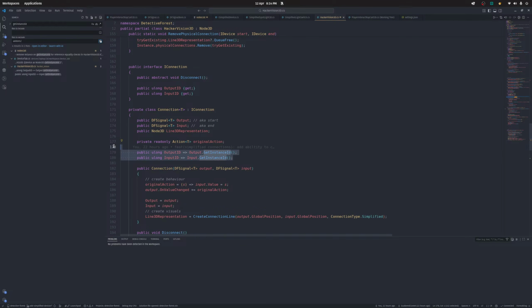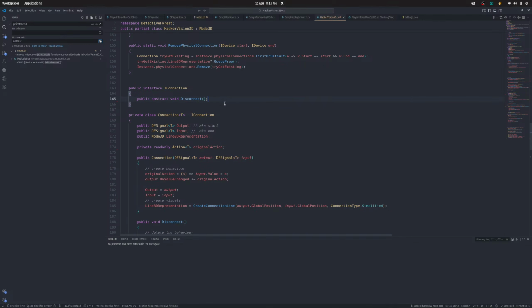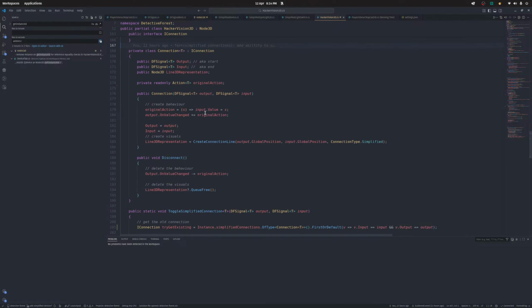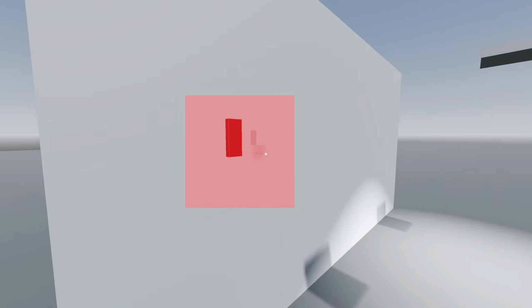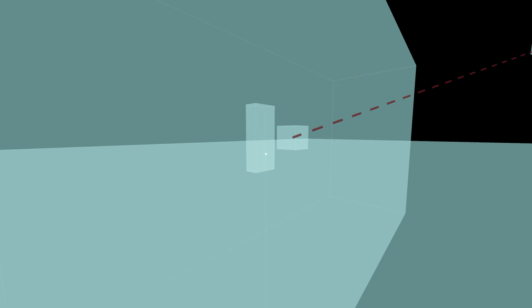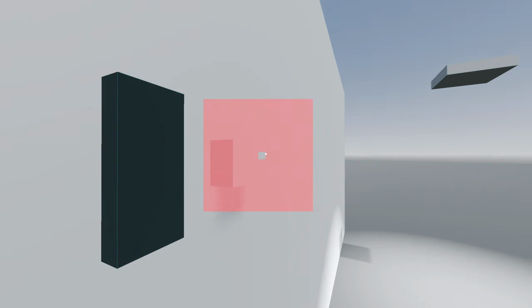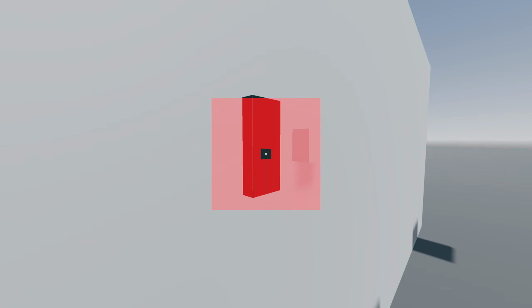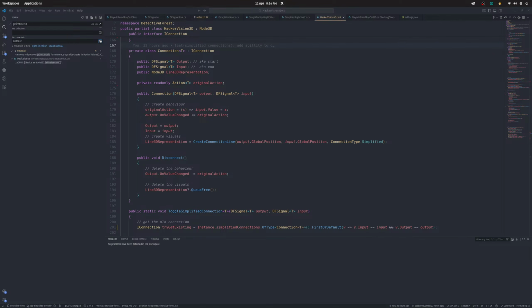So we can remove these now. Okay, and we can remove this from here. This interface is not doing much, but that's fine. And let's just see if it does an error. I'm going to assume it doesn't. I don't see why it would. Cool. And specifically the behavior we've just changed is changing that. Cool. Creating new connections. Perfect. And now if we remove that connection, nothing happens. And if we go and add that connection, something happens again. Cool. So it's an easy fix.